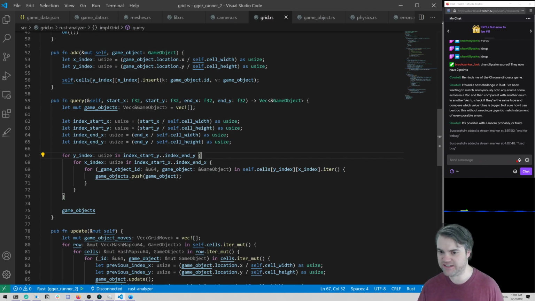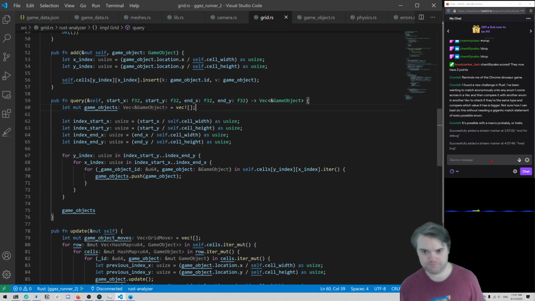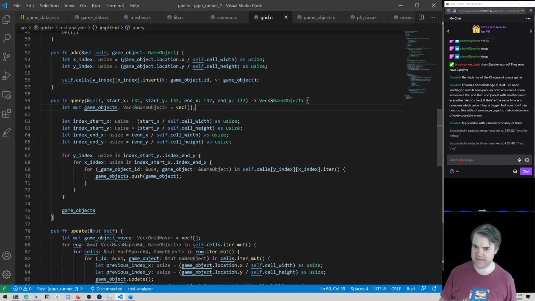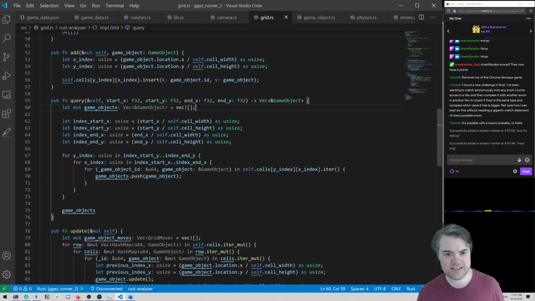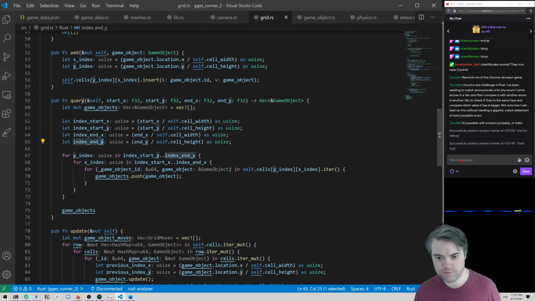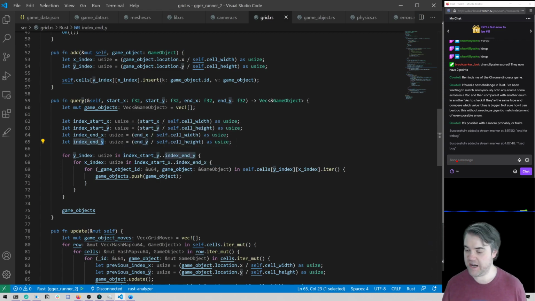If you're outside of the realm of where this is, then you're not going to get anything. So here, index start x, index start y, that seemed to have been fine so far. But our end x and our end y, that is a problem. We're just looping through these and assuming that these are good IDs to get.